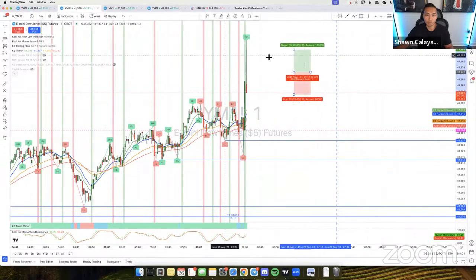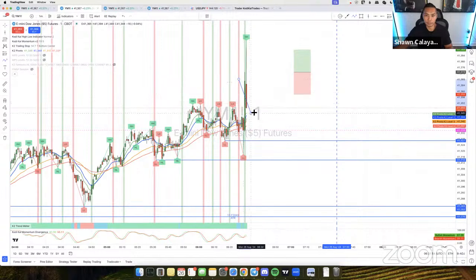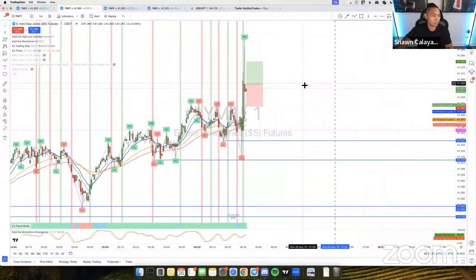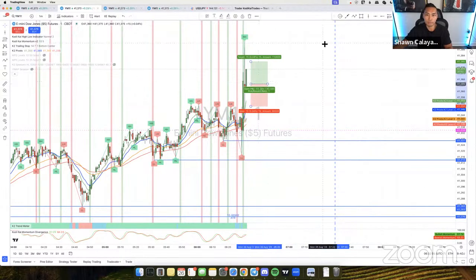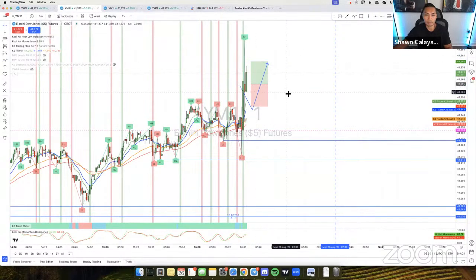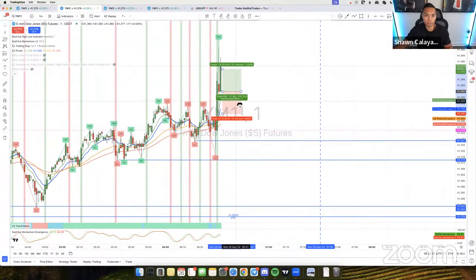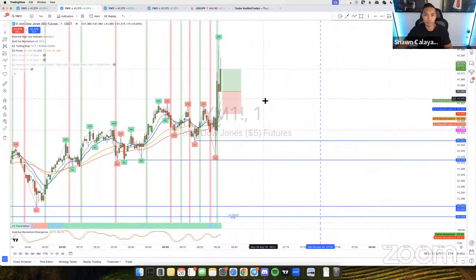So I'll be looking for some market flow entries here. I'm looking for price to come back down, retrace, bounce off the pivot, and come right back up. If we get something like that right here, this will be a possible market flow entry. Never mind, no market flow there. So again, I'll be looking for this to come back down, bounce off the pivot, swing back up for a possible market flow entry. So no entry here yet. There's not going to be any high-low scalps coming up anytime soon. We got to get this high to be established first before we can start looking for that. So I'm looking for a market flow entry here. It swings back down, not there yet.